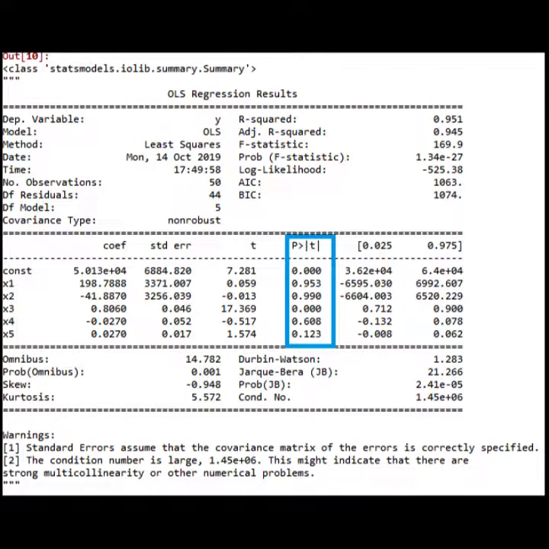We will choose the highest p-value, which is for x1, equal to 0.953 now. We have the highest p-value, which is greater than the SL value, so we'll remove the x1 variable, the dummy variable, from the table and refit the model. After refitting, whichever p-value is greater than SL will be removed, until there are only p-values which are less than SL.